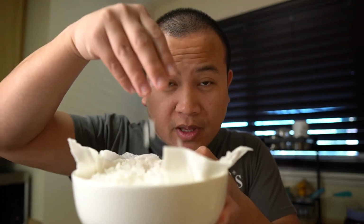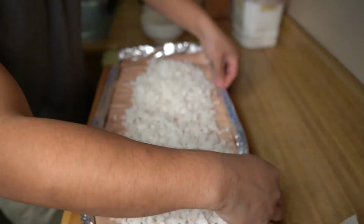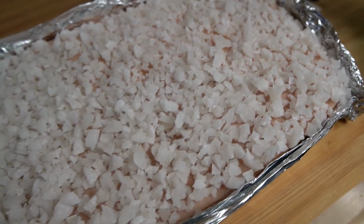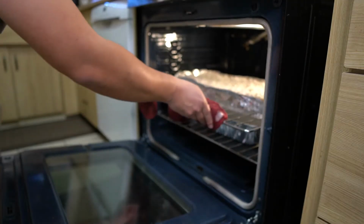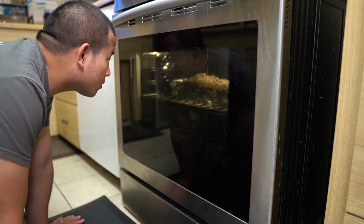And while it's warming up to room temperature, rock salt. We're going to stack on a bunch of rock salt on top of the pork skin. So after we covered our pork belly with the rock salt and left it outside for 1 to 2 hours to warm up to room temperature, we are going to warm up our oven to 375 degrees Fahrenheit and set it to bake for around 25-30 minutes, depending on how big your pork belly is. Mine, I said I'd leave it for 30 minutes just to see how it turns out.